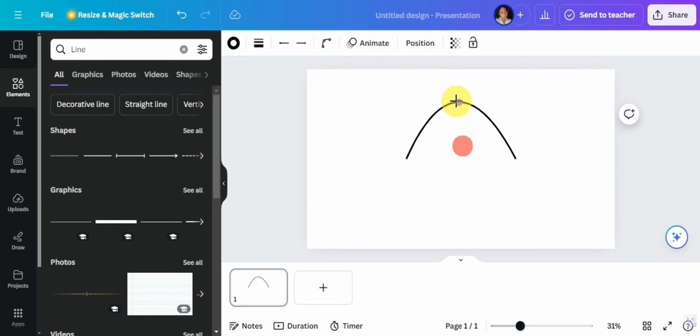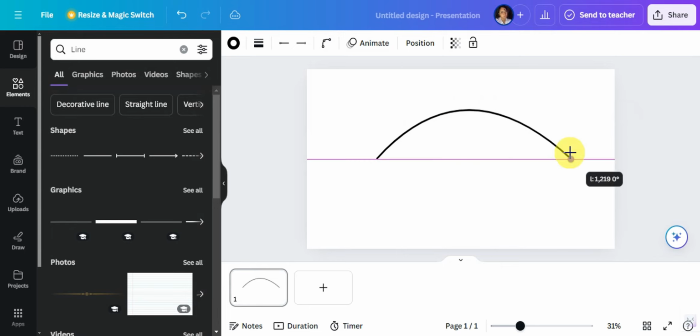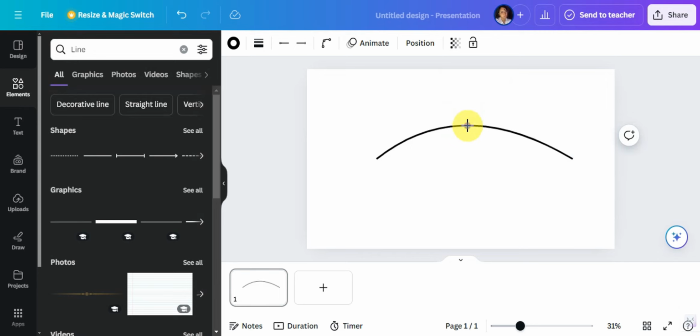So as you can see, you'll just have to click or drag the different points in here to curve this one as per your liking. So you could stretch this as per your liking and you could go ahead and adjust this as well. And that is just basically it, how you bend a line in Canva.